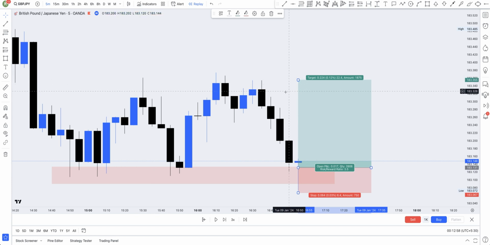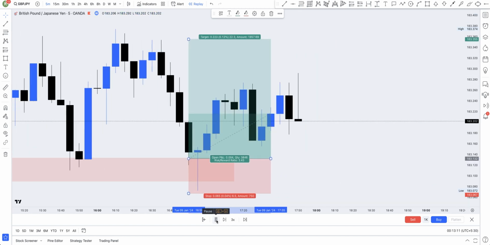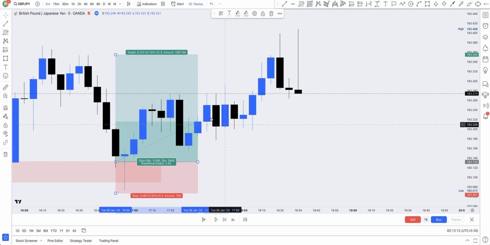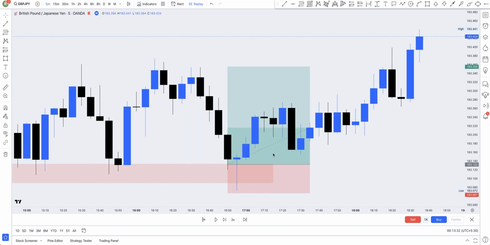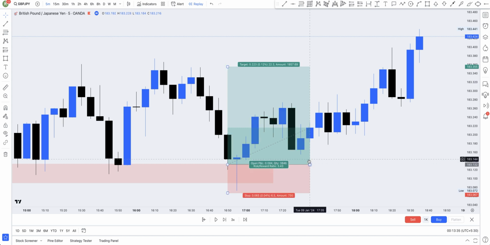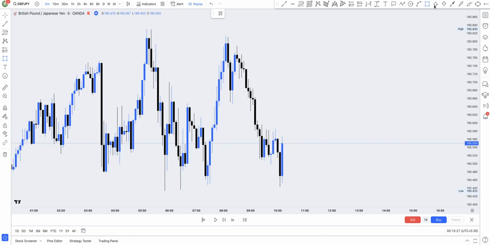So this is where my take profit is. And in the other example, I already explained why I'll be taking my profit at this point. So look at the reaction of price after that. You can see nicely our take profit has been triggered at this point, and our risk to reward is 1:3.43. This is a very good risk to reward. This is also another example of a support zone.